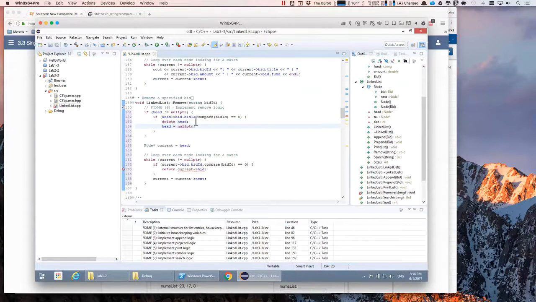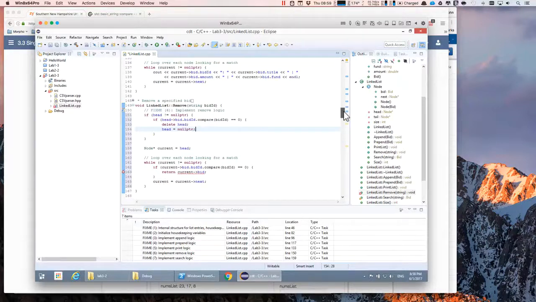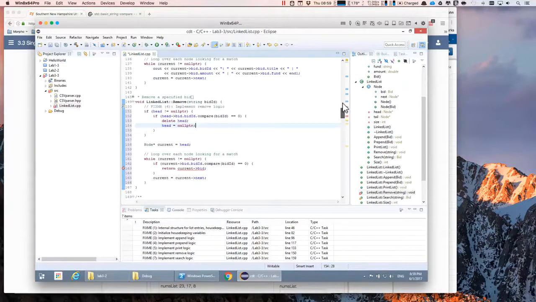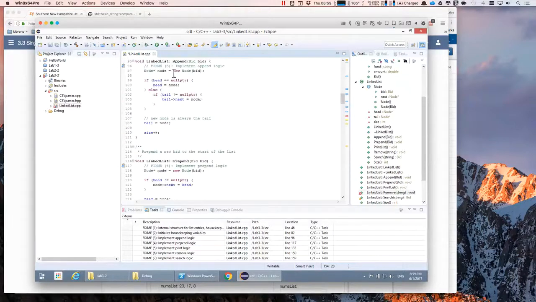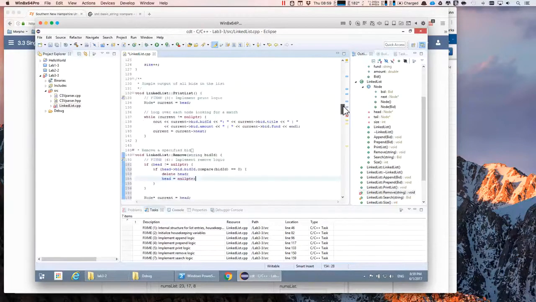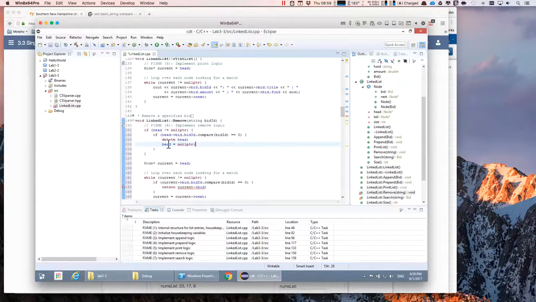The delete operation, because if you remember, these nodes were created originally by using the new operation, whether it's append or prepend, we're using new to create a node out on the heap. You need to free that memory up, and the way you do that in C++ is with delete. So that head pointer now needs to be freed up.